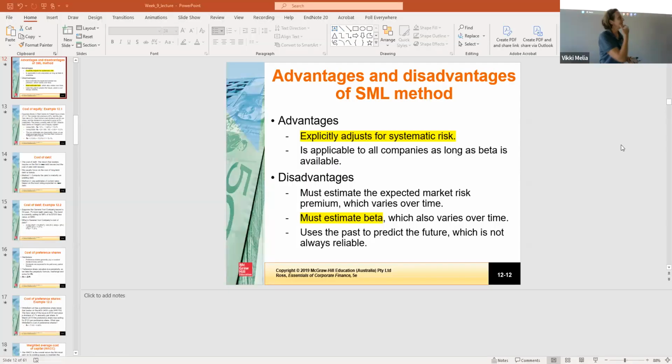All right, let's continue from where we left off. So before the break, we were talking about how a company might measure their cost of equity, which is the rate of return required by shareholders for investing in the company. We talked about using the dividend growth model if a company is actually paying dividends. And we also talked about using the capital asset pricing model to estimate the company's cost of equity.